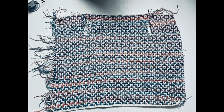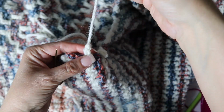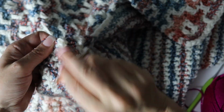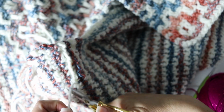And this is what your work should look like. You see you have your back, you have your 2 front panels with the decrease on the side. All right, so you see all those little strings on the left. You're going to take a tapestry needle, and one by one you are going to sew them in. It's a little tedious, but there's no way around it with Mosaic Crochet. But the result is so beautiful that we forgive this tedious little step.